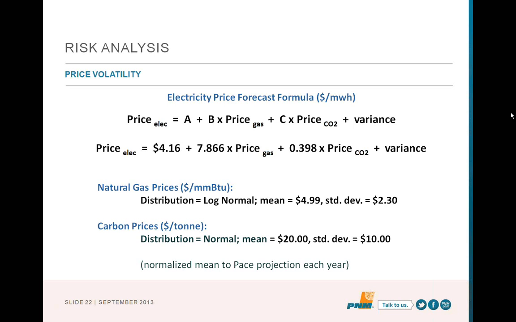So the point of this was we have a good projection based on historic data for the price of gas volatility and for load growth volatility, and we've used that information plus an assumption on carbon costs to drive the price of electricity. And so as a result, we've come up with our four variables. Then we take the probability distributions and we create 80 data points, which is the 4 variables times 20 years. That becomes one draw in the Monte Carlo exercise.